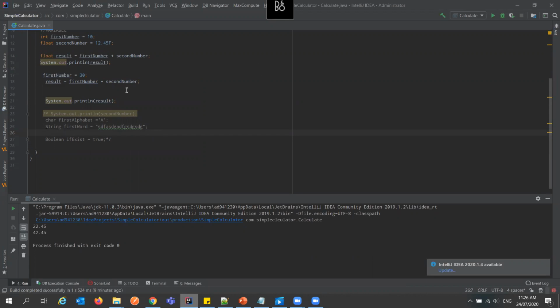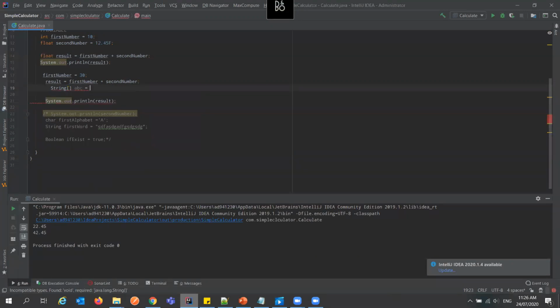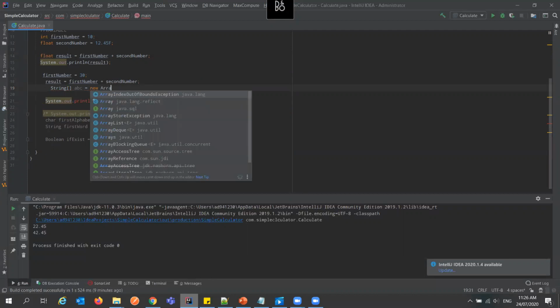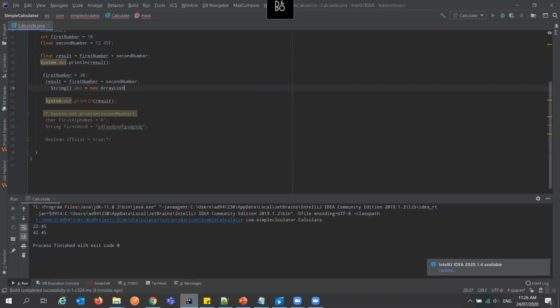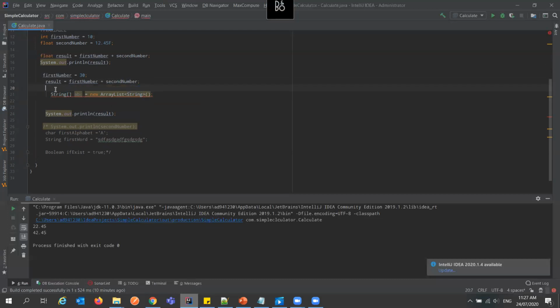So now you can have an array list of strings.